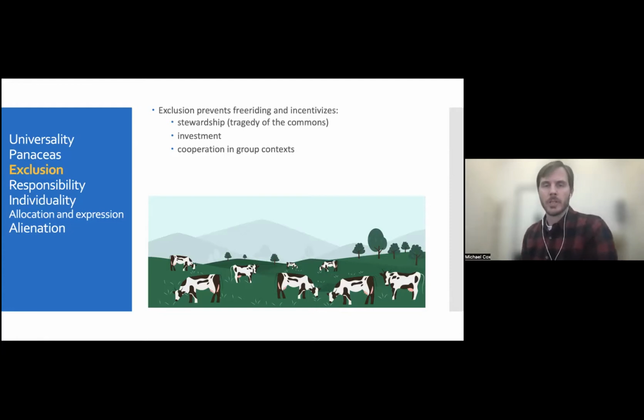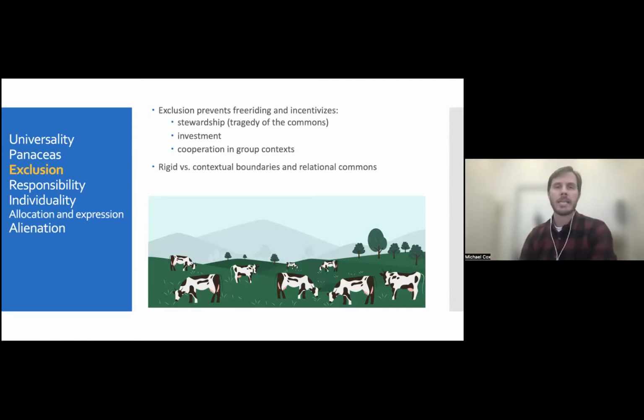In general, turning to the theory of cooperation, boundaries are seen arguably as one of the main factors in promoting cooperation within a group, because it prevents free riders from other groups coming in and benefiting from the cooperative efforts of folks in the group. So irrespective of environmental governance context, exclusion and boundaries are extremely important for the evolution of cooperation.